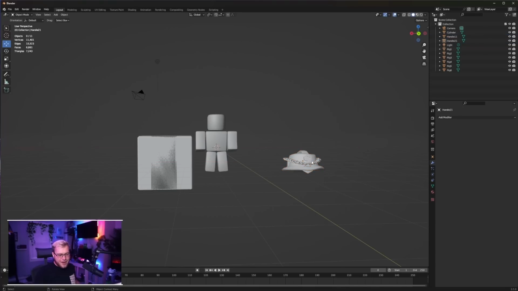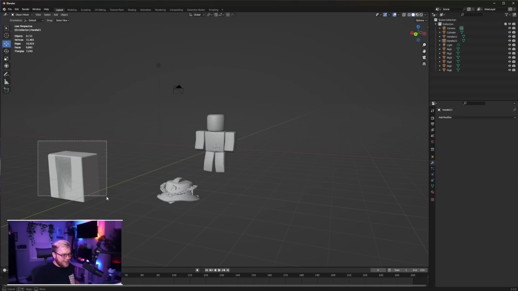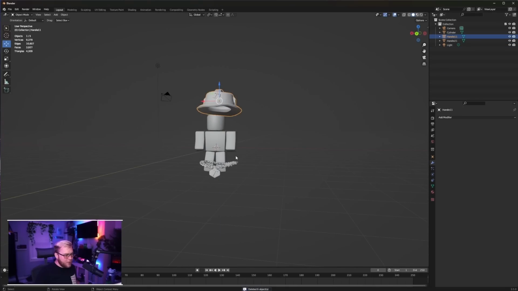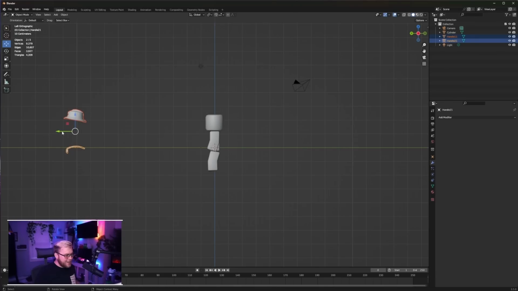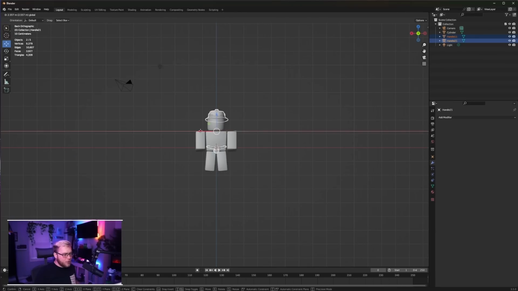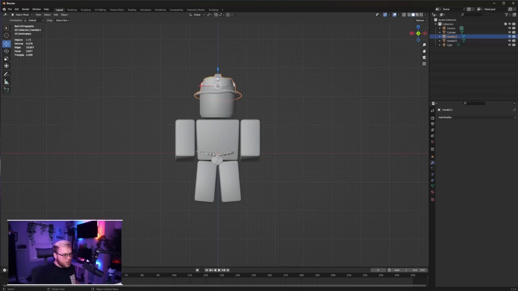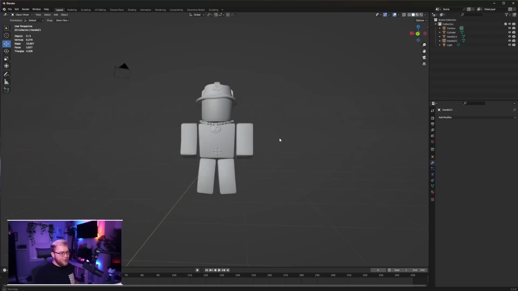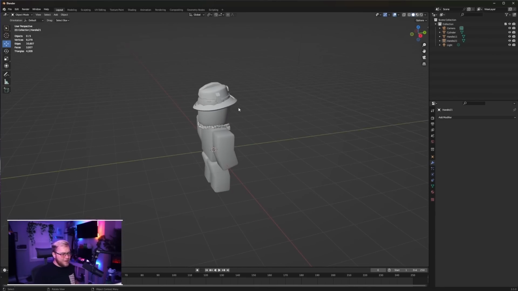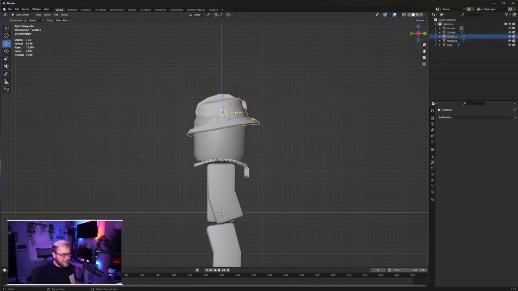Now, all I need is my accessories, which are here and here. I can delete the rest of this. Now, we are simply going to put this chain and this hat on the plush. Of course, we made things a bit oversized, so if we have to scale up the hat or the chain, we definitely can, and it will help with the aesthetic of the plushie. There we go. Not looking bad at all. We gotta work on this hat a little bit. Bro got a big head.